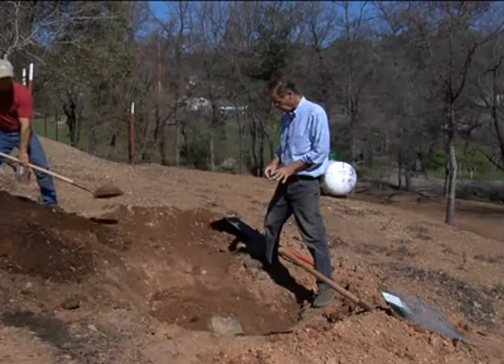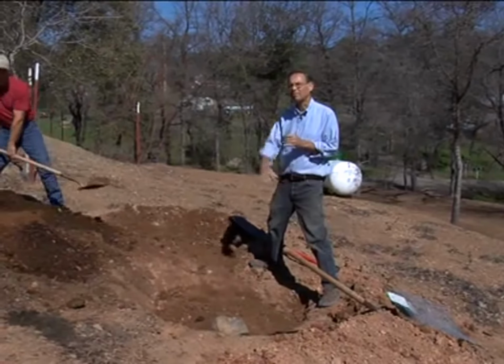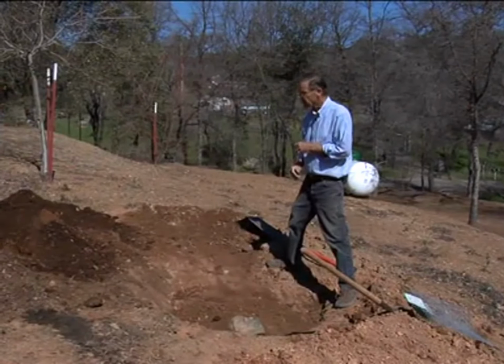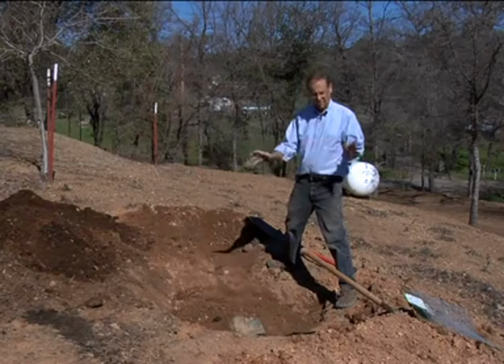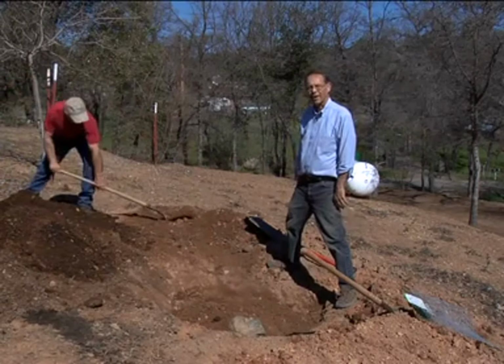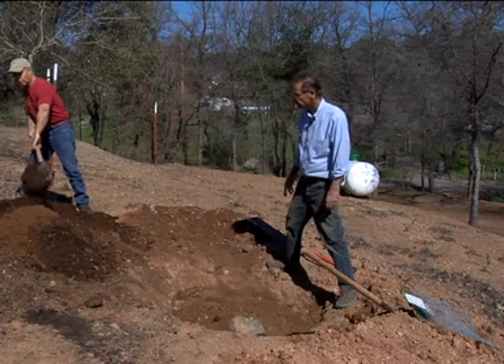Now, if you were planting a tree that has a taproot, a deep taproot, then dispense with this rock. It'll just get in your way. And if you don't have that rock, don't let it stop you from planting. Just go ahead and plant. It's only for an anchor. It's not that important here.